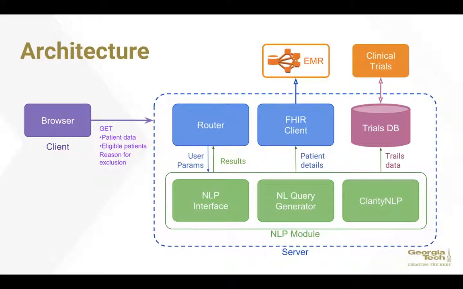We are going to keep a local database of clinical trials that can be scraped from external sources like clinicaltrials.org. And finally, a module that will be a FHIR client will be in contact with an external EMR source that will have the MIMIC data set, and all the message passing between the FHIR client and EMR is going to be using FHIR.